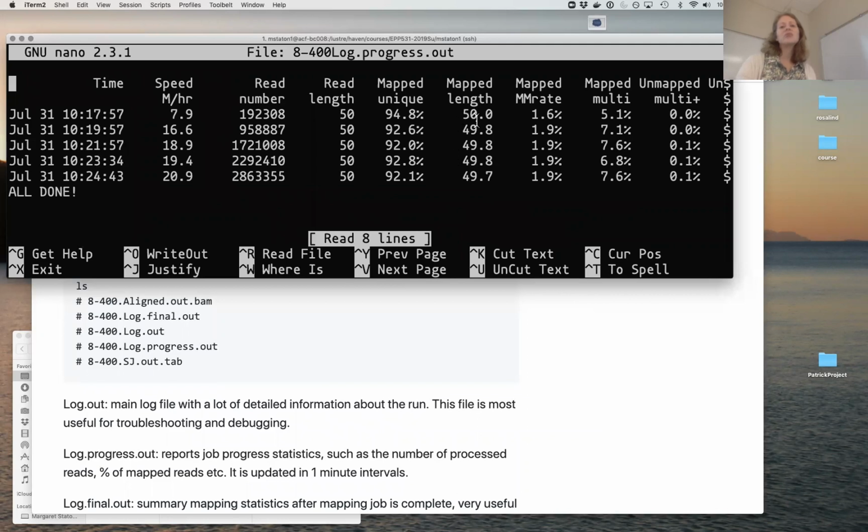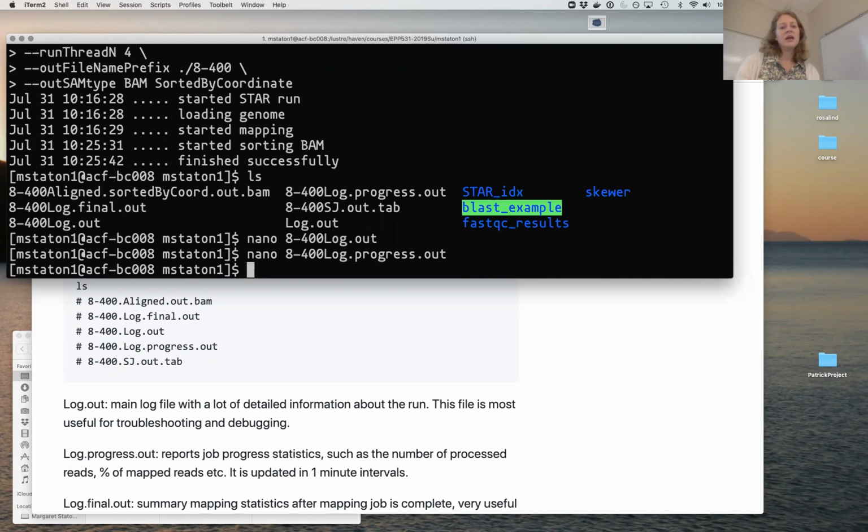What is the length of those reads? So if you're looking at mapping that's going to take like 5 hours, and you look 10 minutes in and you see that 0% of your reads are mapping, you might say, maybe I'm mapping the wrong file to the wrong reference, or you can use it to go ahead and kill a run and say something's not right here and start over. Okay, I'm going to press Control X to get out of there.